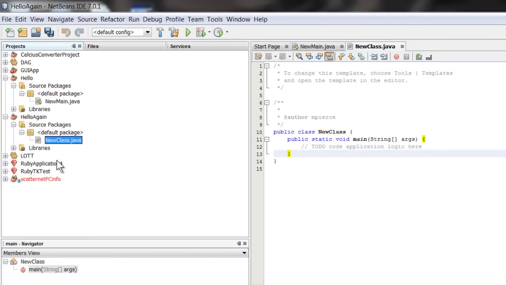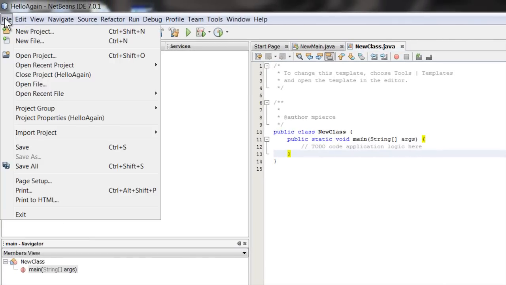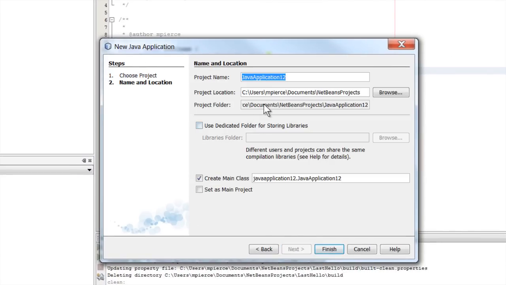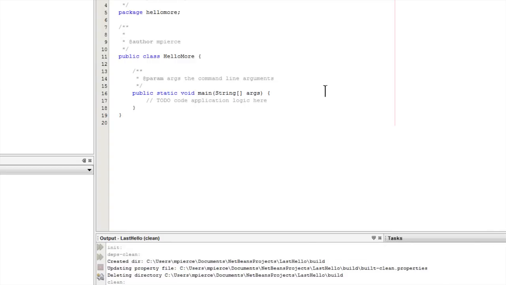Now finally, one of the ways you can do it is when you say a new project, you can select a new project, select it as a Java project. You can give it a name. I'll call it Hello More. We're doing it some more. And it has right down here checked create main class. And you can uncheck it, but if you leave it checked, it'll create that main class for you and put it in right there. You see, there's the main class now.